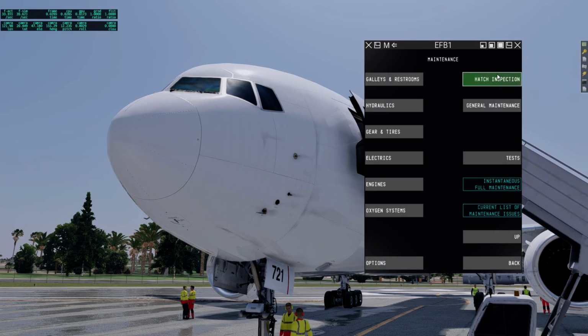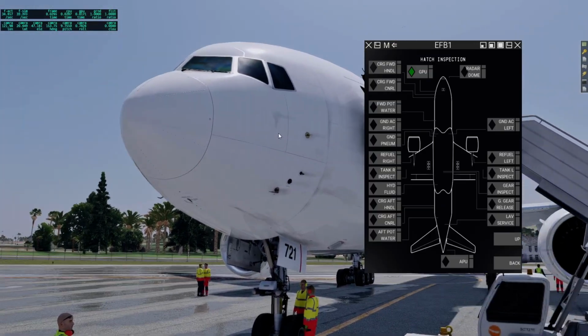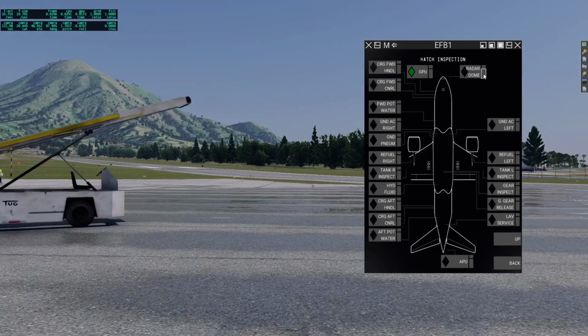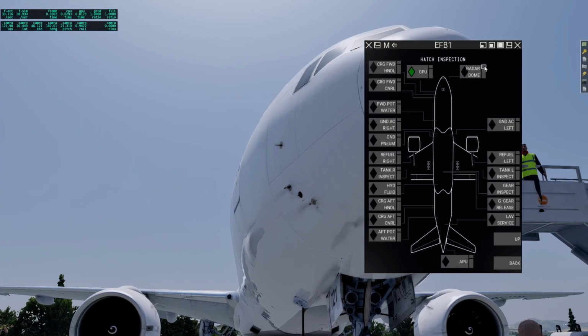In the hatch inspection, you have all of these hatches that you can open. It's like the Walkaround feature, however, the buttons don't really do much. The camera one does work, but you're not going to get any explanations.